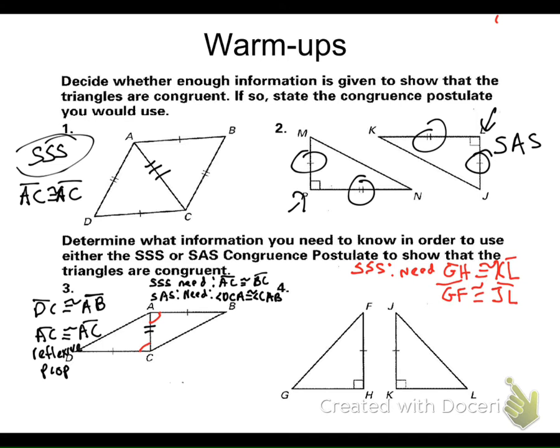So if we wanted to do side, side, side, we had one side. We'd have to show the other two sides are congruent. If we wanted to show side, angle, side, right now, as it stands, we have a side and an angle. Remember that angle has to be sandwiched between the congruent sides. Side that's congruent, side that's congruent, angle. Which side is on the other side that sandwiches that angle? Yep, GH. So we need to show GH is congruent to KL.